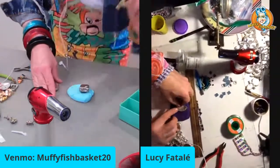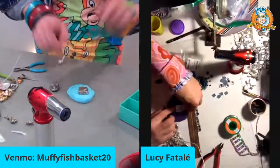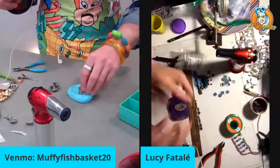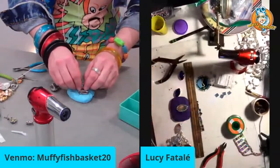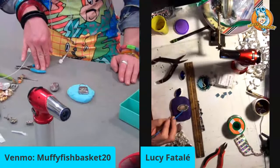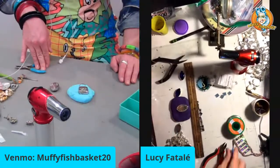It's actually fairly straightforward. Mine is pretty easy because I'm just doing one thing with the ring back. It works the same way with the torch, whether you're doing this part or doing the ring back on it or an earring back or whatever.